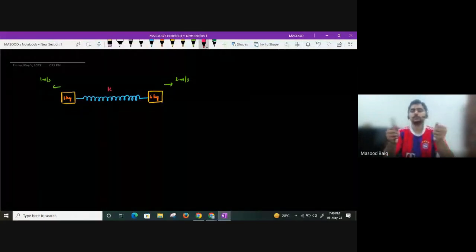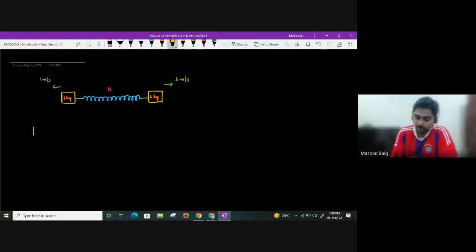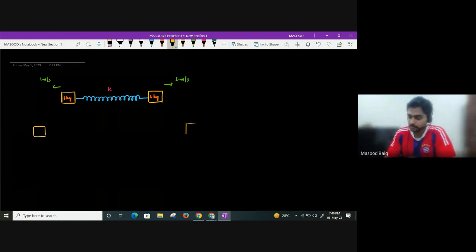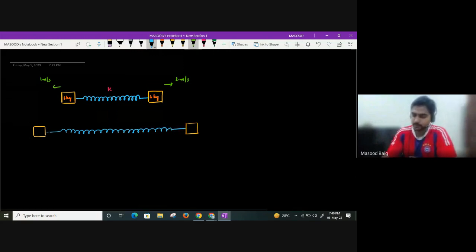Because of the velocity, the blocks will get separated away from each other. At some particular instant, the blocks will become something in this manner. Did the spring get elongated or not? Yes. It is hardly a tough question, but I'm just explaining the physics behind it. The spring is going to get elongated, and as soon as it does, it will exert some force and try to restore the blocks to their original position.